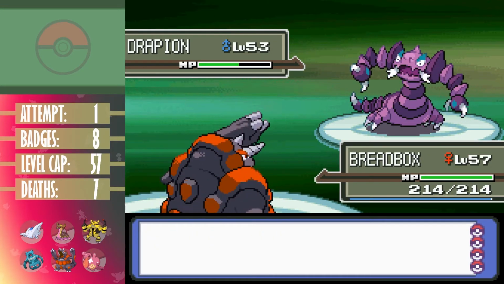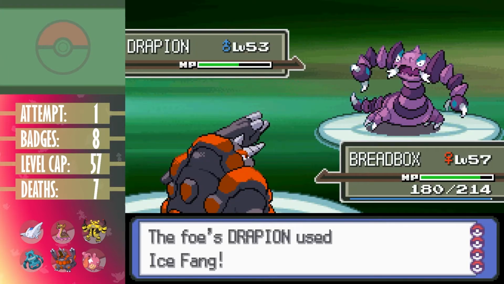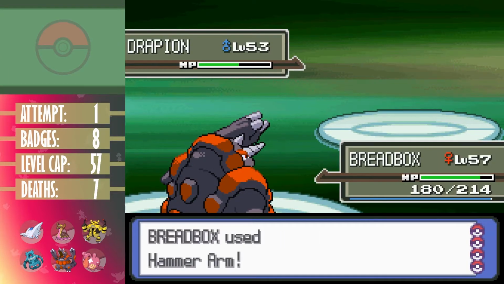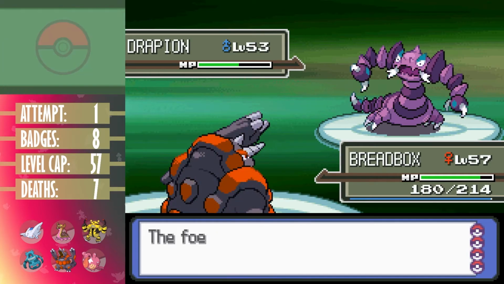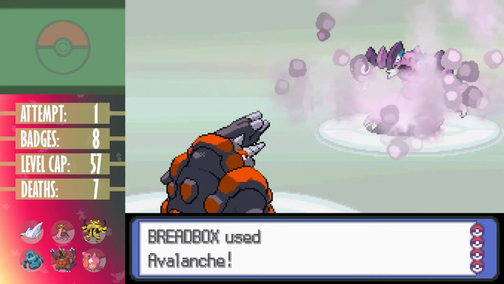I switch into Breadbox, who eats the Cross Poison. Next it goes for a super effective Ice Fang, doing nothing, and Hammer Arm brings Drapion into heal range. After the heal, we repeat this exchange 2 more times, and then I realize Avalanche would have done more with better accuracy on the final turn.